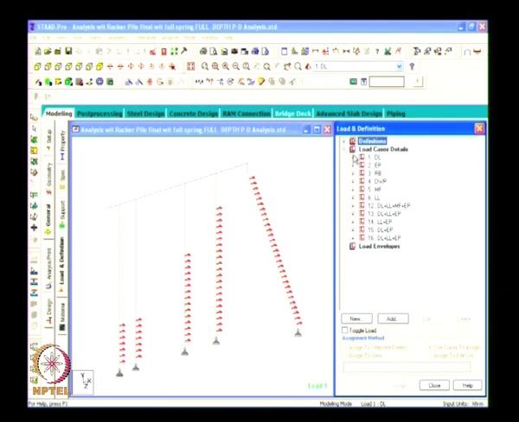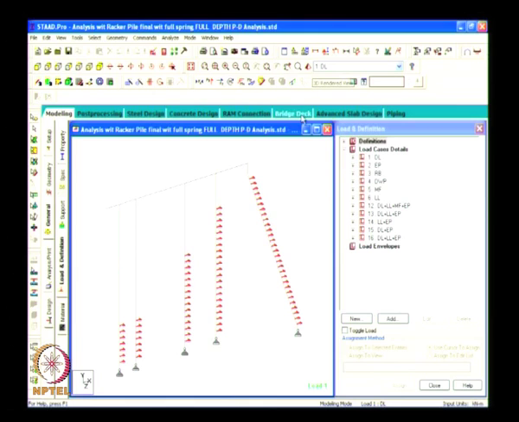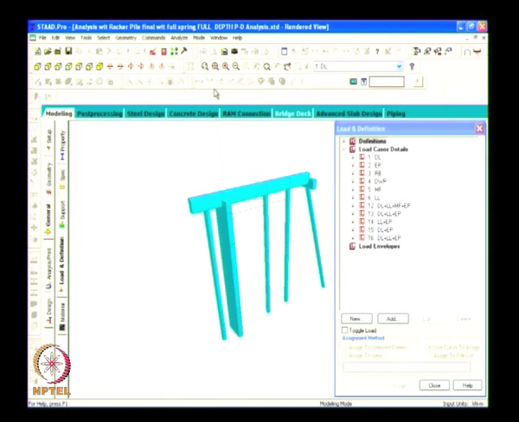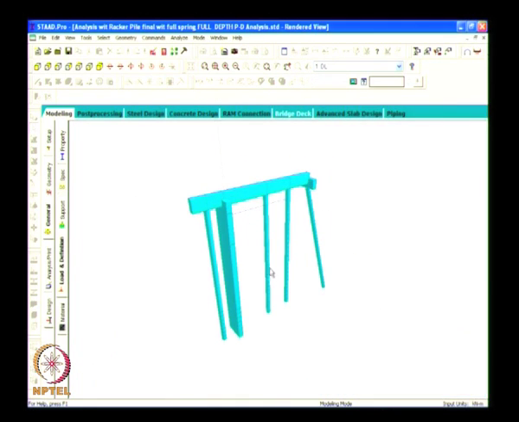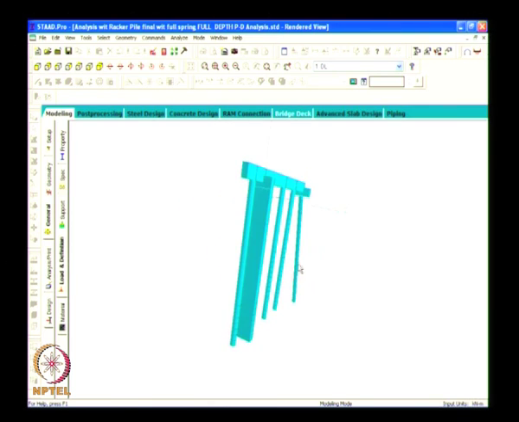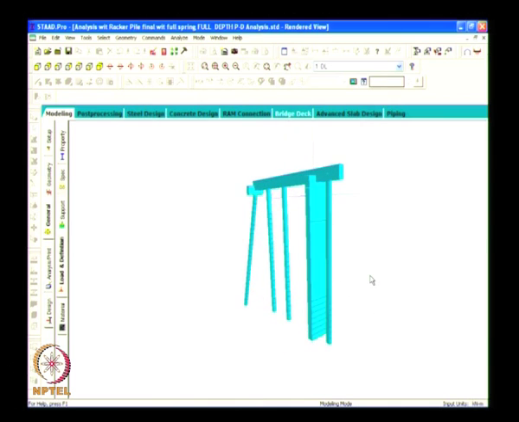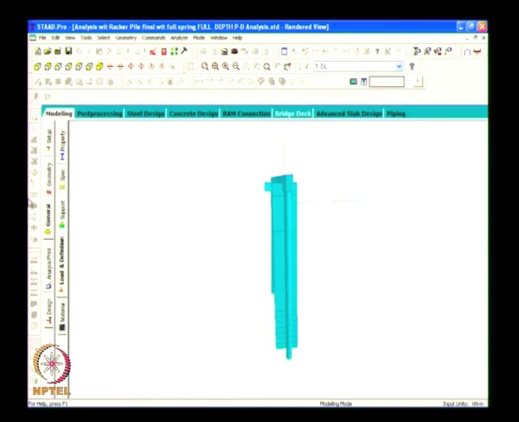Show the 3D view. So this figure shows the rendering of the whole thing. Rotate, just keep it here, rotate. If you see here, this pile is 1 meter diameter, this diaphragm wall is 4 meter width, we are taking a typical panel, there is one more pile coming after 4 meters. So we take only a typical panel.